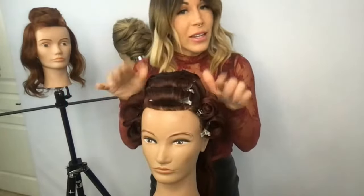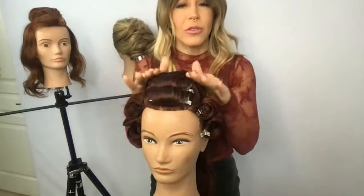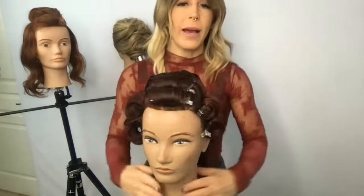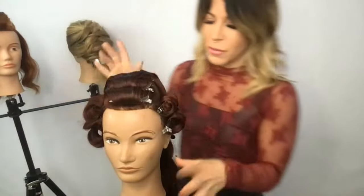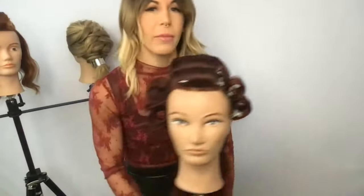So instead of, sometimes we typically roll down like this, and the back we roll back like that. And the reason that I switched it is this is going to give more of a modern feel. So sometimes when we roll back and over, it's very full, but it's hard to get the dimension. So let me show you guys what I mean by that.